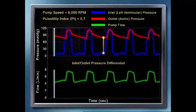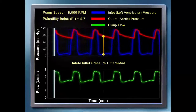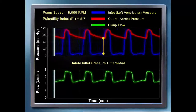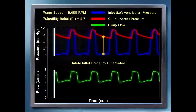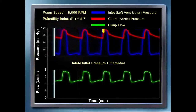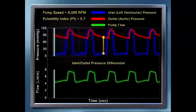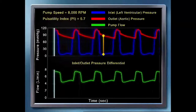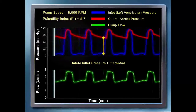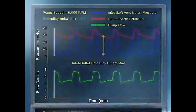A parameter that can be used to describe the magnitude of pulsatile flow across the pump, relating to the degree of ventricular contractility, is referred to as the pulsatility index, or PI. The higher the PI value, the greater the fluctuations in flow over the cardiac cycle. In this example at 8,000 RPM, the PI is 5.7.